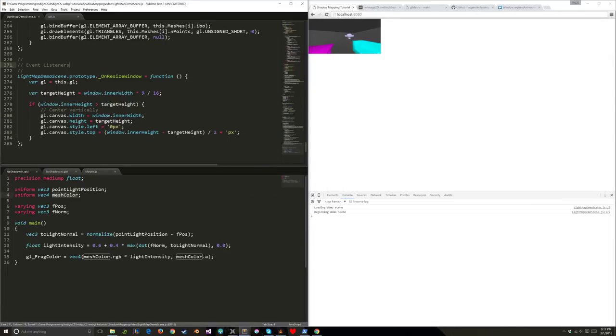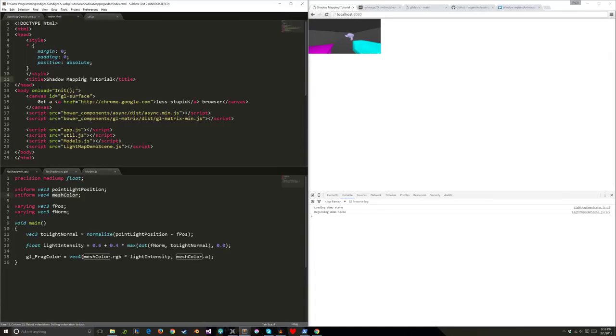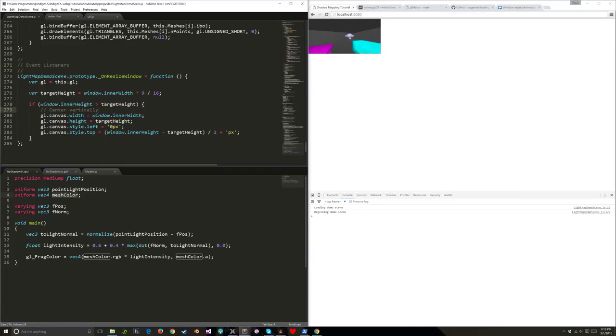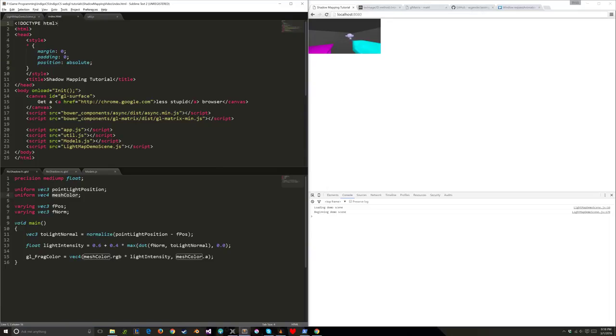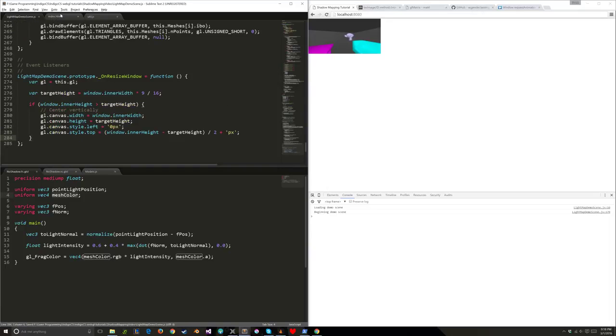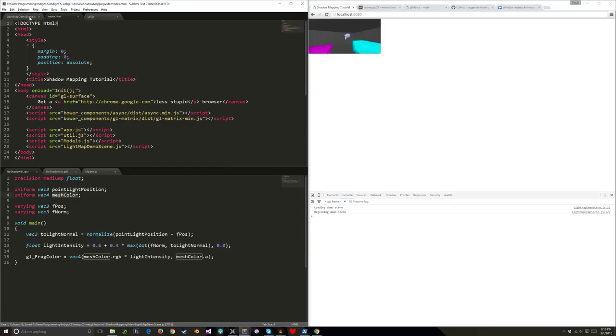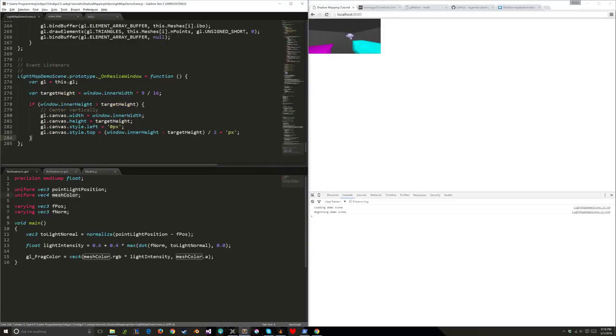One thing I noticed when I was writing these tutorials for the first time is this doctype HTML. For whatever reason in Chrome, if I forgot to put this plus pixel, it would just completely ignore this and I wouldn't be able to get anything done. But if I got rid of the doctype HTML, it would work. So if you're having problems when following along, take a look at that.